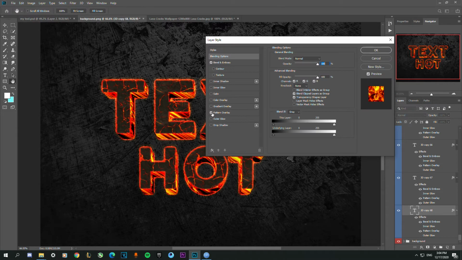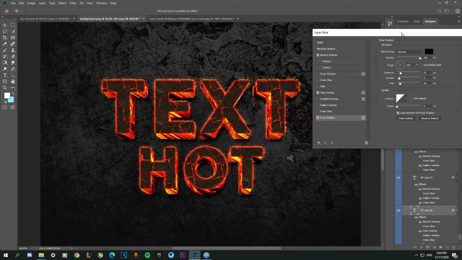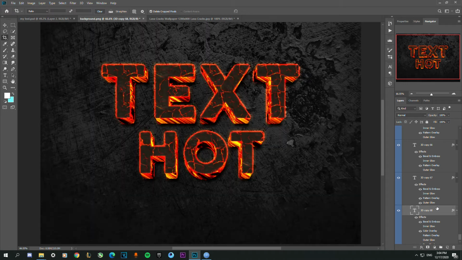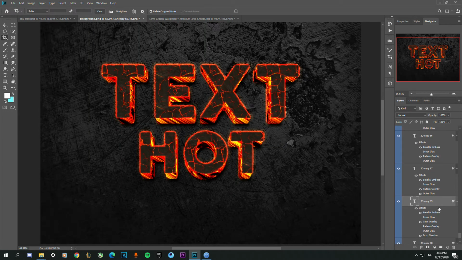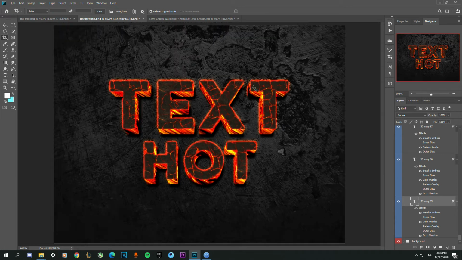Double click on it. We don't want any of the patterns here. We just want to make it a black one with a drop shadow on it. Okay, so it's going to appear something like that, as you guys can see. Copy my settings as well here. That's the settings for the drop shadow one. Press OK, and then you can also duplicate that layer and drag it to the bottom, so it's underneath all the stuff here. And now, as you guys can see, that creates a little bit of kind of cool shadows here.